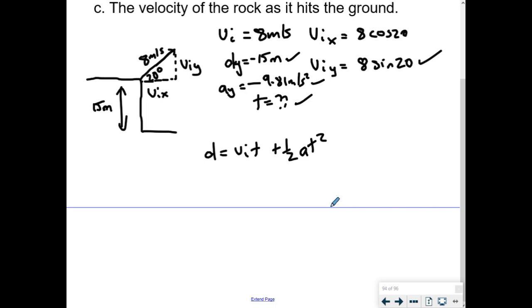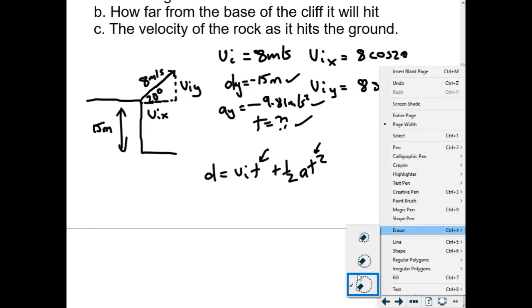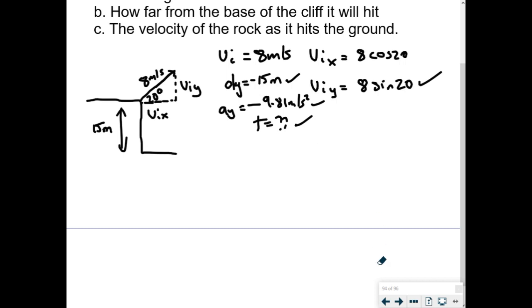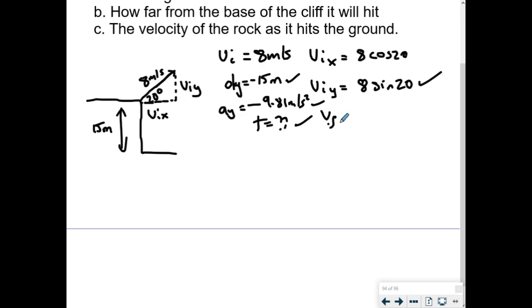Now, one of the downsides to using this formula is that if you've recognized this scenario before, solving for time means that you need to use the quadratic formula, which kind of stinks because maybe you're not comfortable or familiar using the quadratic formula. So I'm actually going to use the other process this time. We could use that formula and solve for t, but don't forget we can also solve for the remaining variable. So we could solve for the velocity final in y first. Why don't we do that? Why don't I use the formula vf squared equals vi squared plus 2ad. We'll use this formula and we'll solve for vf.